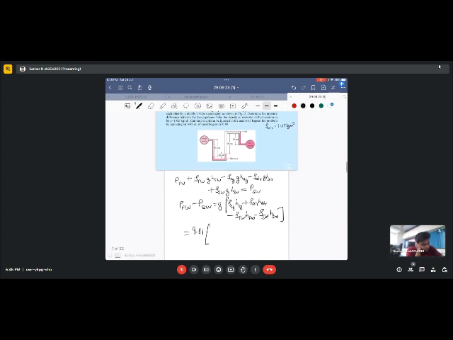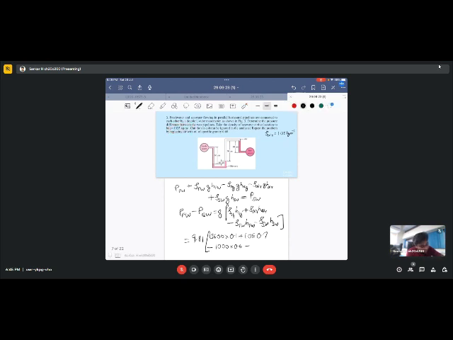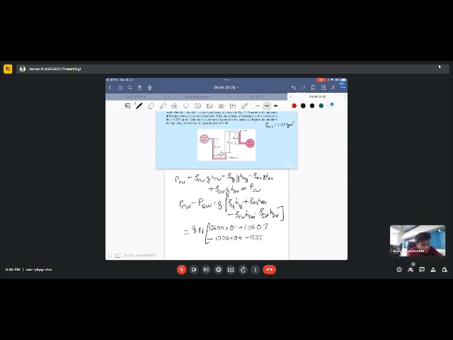g is 9.81. The mercury density is 13,600. The mercury height here is 0.1 meter. Air density is 1.05 kilograms per meter cubed. Air height is 0.7 meter. Similarly, for the freshwater density we assume it's 1000 or 995 or whatever, close enough values you can take. The height of the water is again 0.6. And finally, we have the density of seawater, given here as 1035 kilograms per meter cubed.